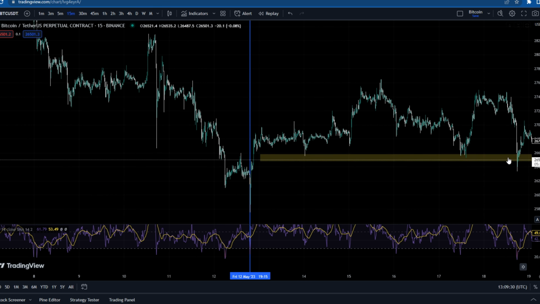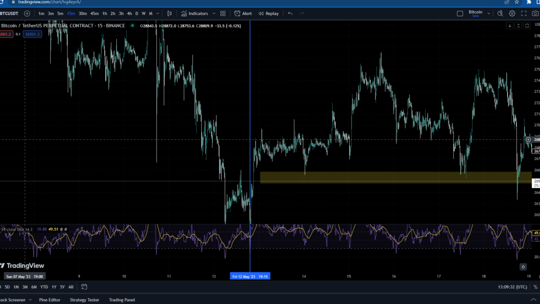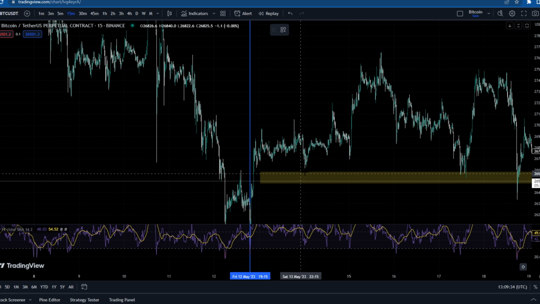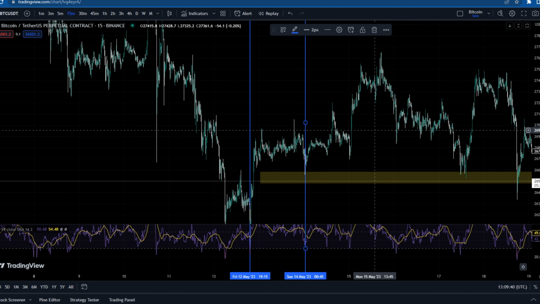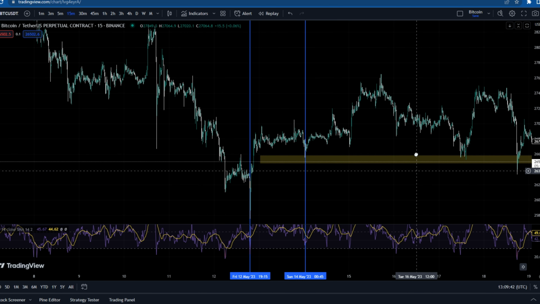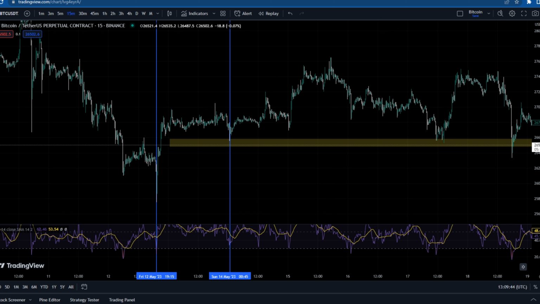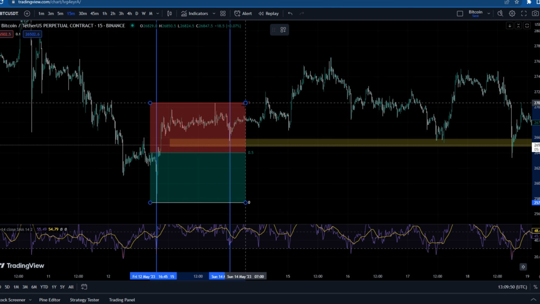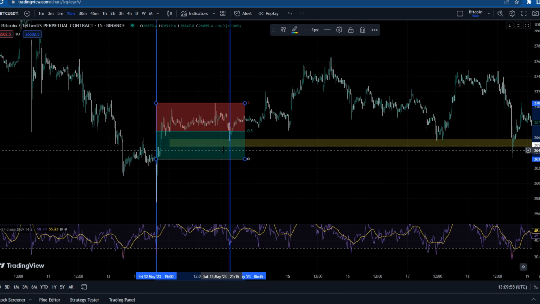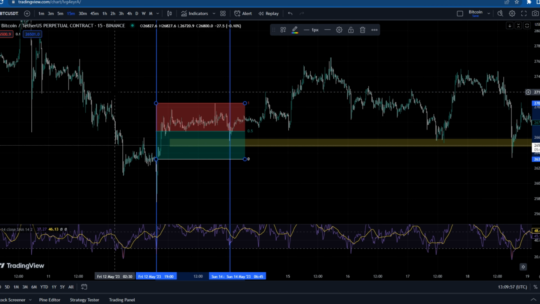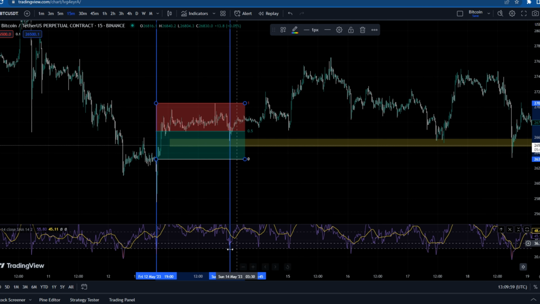So the price is approaching the oversold area. Let's just look at this area again. The price is approaching oversold, and we have a fair value gap, and let's see if we're in a premium or discount. So we're just gonna draw it. This is what we call an order block. Let's use the guide box. Are we in a premium or are we in a discount? Sorry, this is not how you draw it. This is how you draw it. So we are actually in a discount. We have a fair value gap, and we have an RSI approaching the oversold.